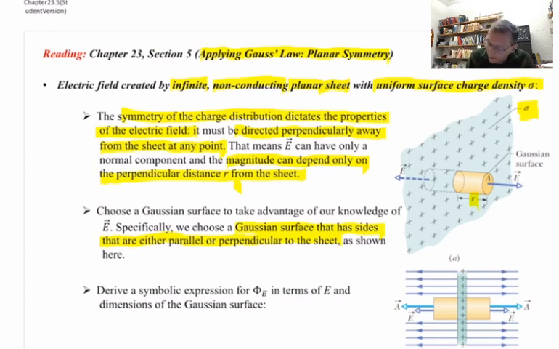Every bit of it has to be either parallel or perpendicular. So what we have over here on the right is a drawing showing the Gaussian surface. So what you should imagine is a cylinder. In this case, it's kind of on its side so that it can cut, kind of like a cookie cutter, right through the sheet. And it's got circular end caps on the right here. There's one of area A. And then it's symmetrically got a circular end cap on the other side of the sheet, also a distance r, and that end cap has area A. And then it's got a curved side.